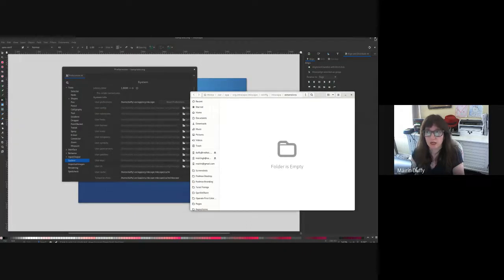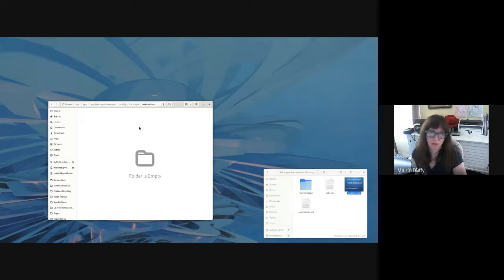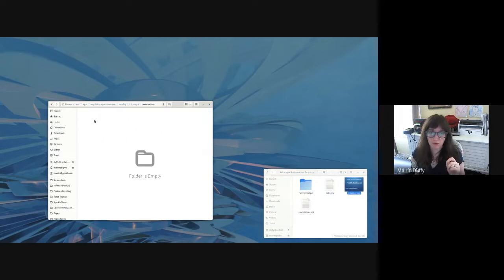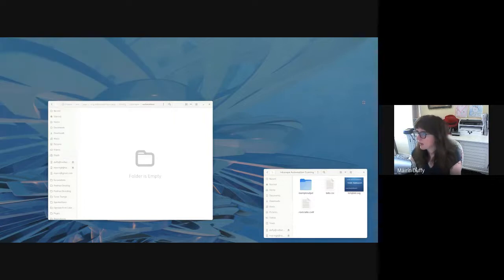And one thing you want to check is make sure you're in the extensions folder. It will probably be empty depending on if you've installed extensions before. If you end up in this other folder, because you might click on the wrong button, that's not where you want to put the files. They have to be in the extensions folder. So now I'm going to open up my downloads directory and just drag it over.